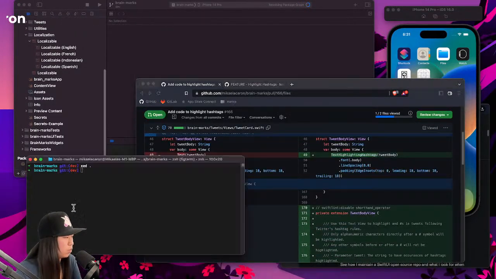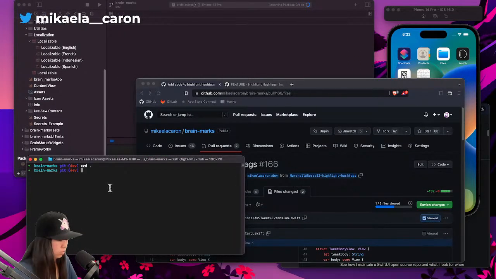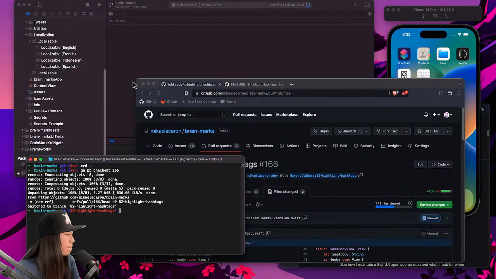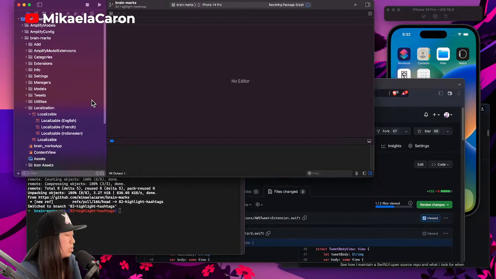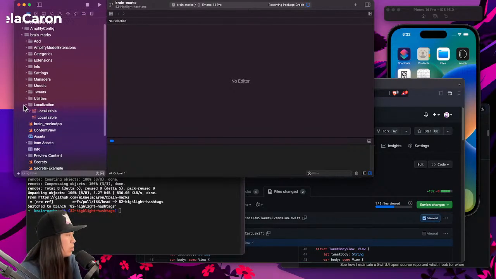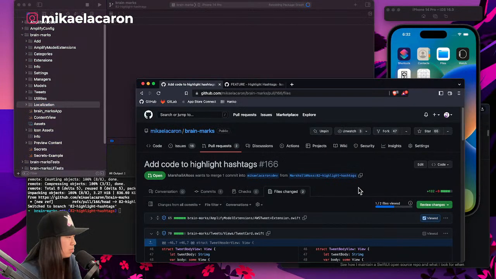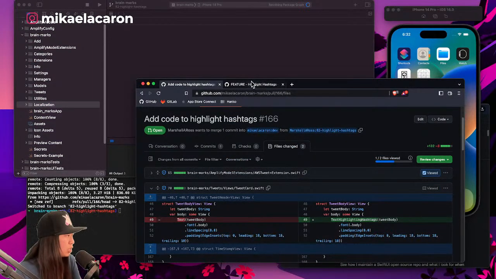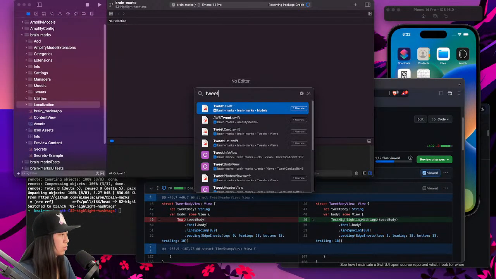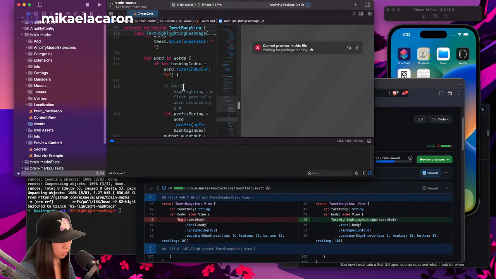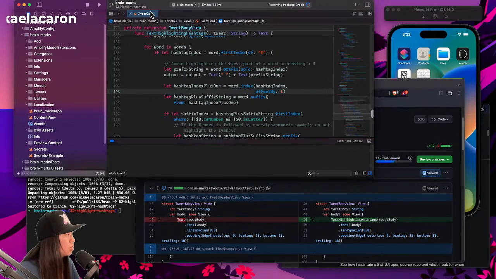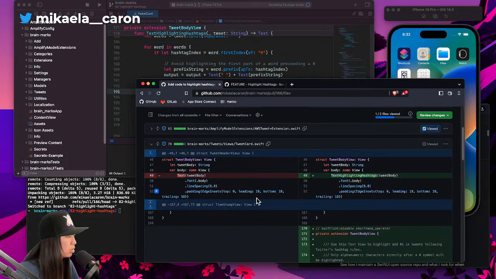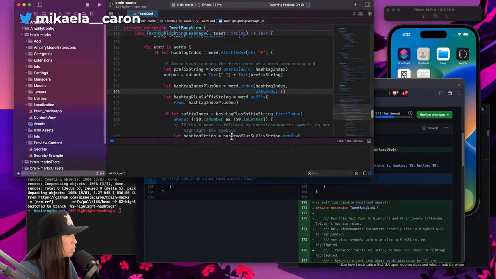And then let's open this. Xcode is still struggling to download that package. But let's look at tweet card. And here we are, tweet card, line 49, and then 170.